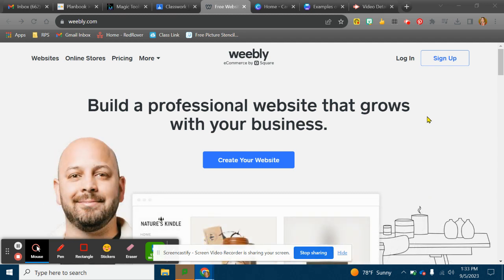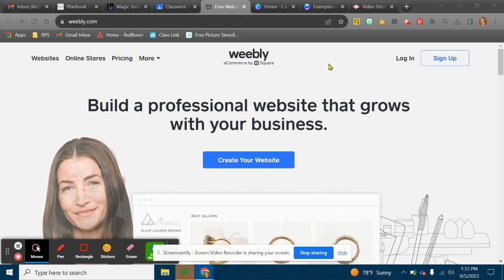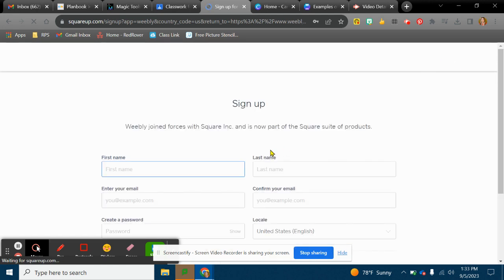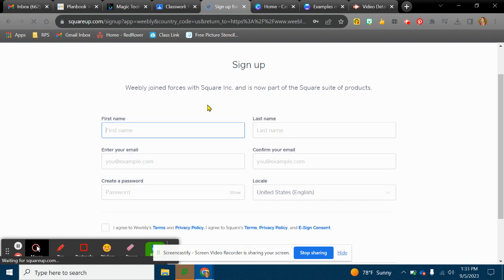We're going to learn how to get our digital portfolios set up in Weebly.com. So the first thing we need to do is go to sign up. And we're going to sign up with a personal email if you want access to it outside of school. So like once you graduate, or if you leave and go to a different school district, this way you still have access. So I will enter in my information here.